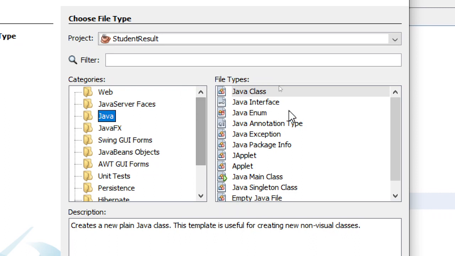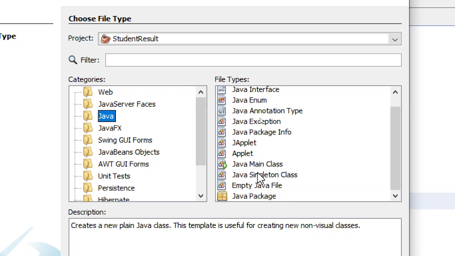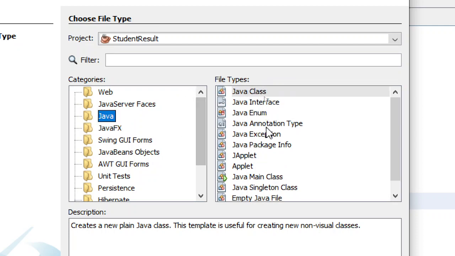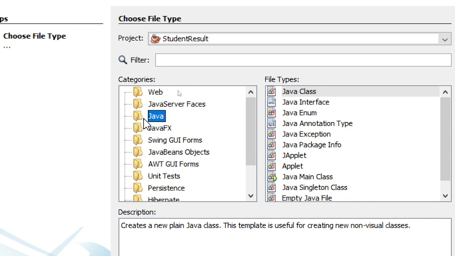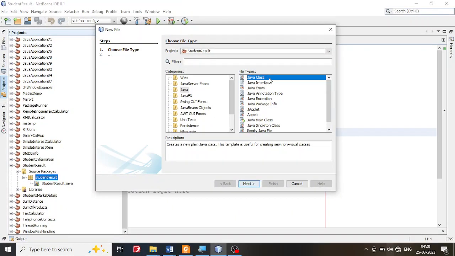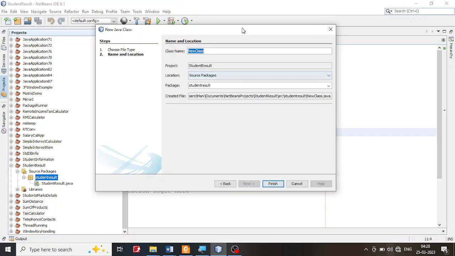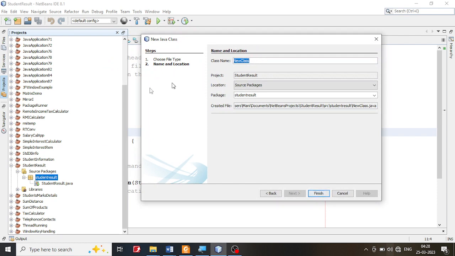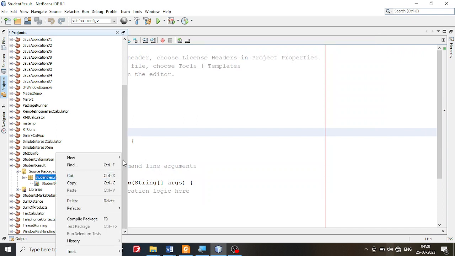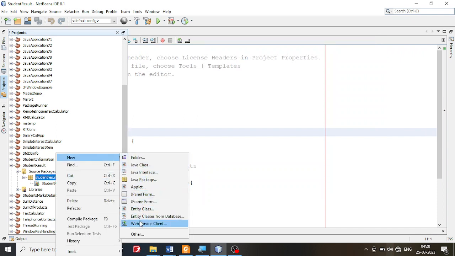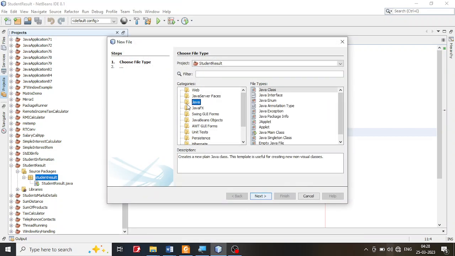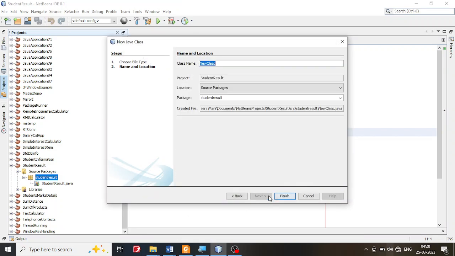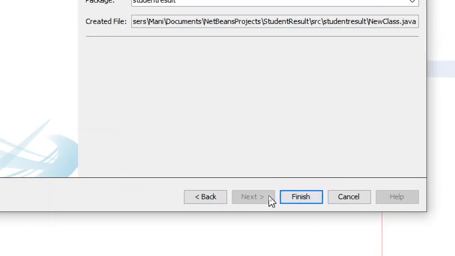So just click on Java and you will find all the Java related things, like you can create package, applet, and so on and so forth. So you can see all the related things that you can do with Java. Just click on Java and then select the Java class. Now when you click next, you will find the same interface that you would have got when you right clicked on it. So whether you right click and say new class, or go to Others and select Java and new class, it's one and the same. You are going to come to this same dialog box.